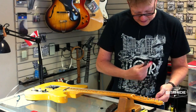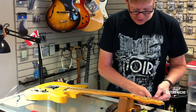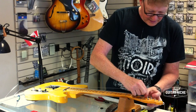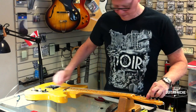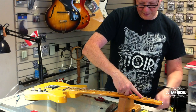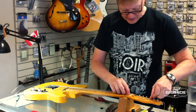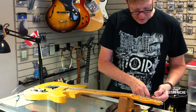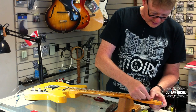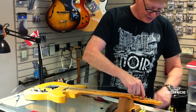Okay, so this one. Now we're close to 2.5, 2 3/4 there. Beauty. And finally onto the G string. I'm going to go right up to about 3 inches here, and that will give me a good few times around the post.